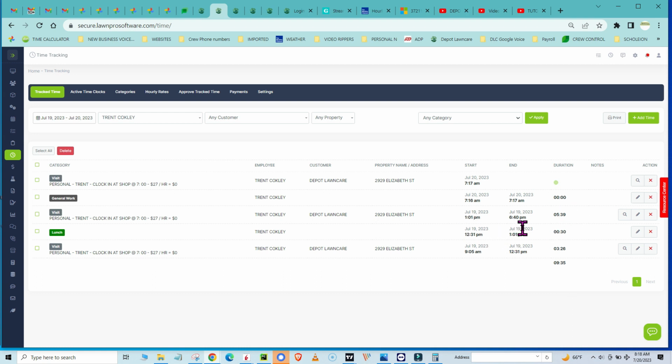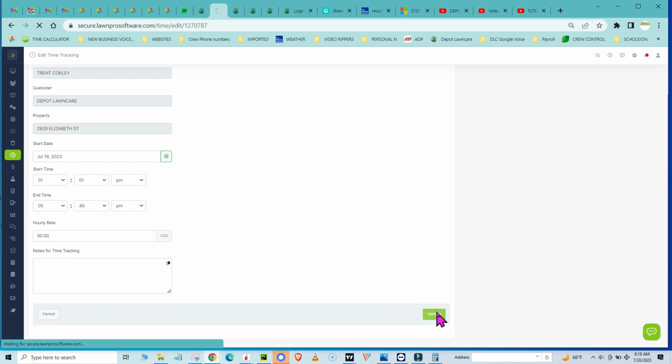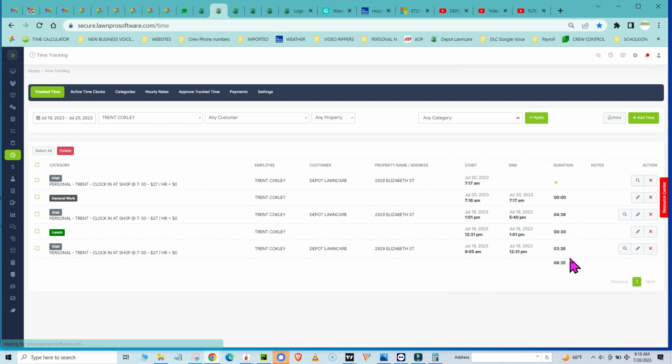and now we need to edit this back. Instead of saying 6:40, we need it to say 5:40. So we will click the edit button, scroll this back down to 5. Everything looks good there, and we will update. And then it goes back to normal. So that's one example of how that can be done. That is an example of how you can edit time and then add time for an individual. And we will essentially show the one last item of the day.